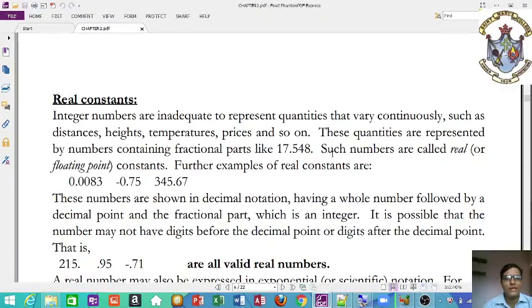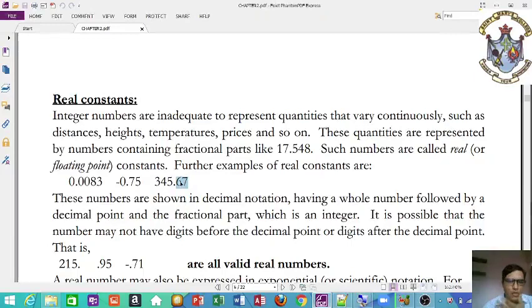17.548, these are real floating point constants. Further examples of real constants are shown here. You just go through it. All these are valid real constants. The numbers are shown in decimal notation, having a whole number followed by a point and the fractional part, which is an integer. So here, it is an integer followed by the point, and once again followed by an integer.